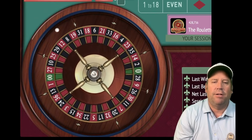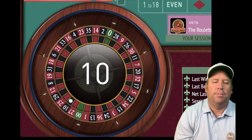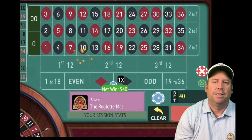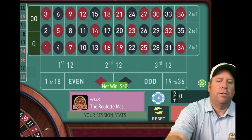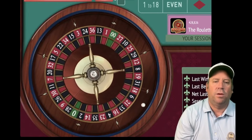11 minutes in now out of 15 with System 9 Roulette. Whole enchilada coming up, and that's a 10 black. All right, that's a win. So now we'll go to the opposite of black, which would be red for 10. We're up $120.